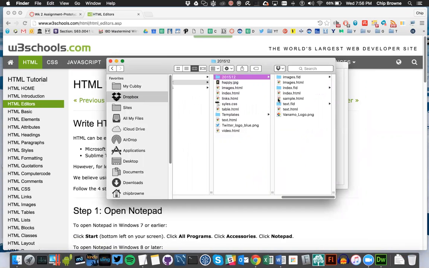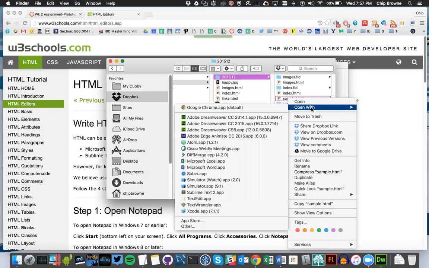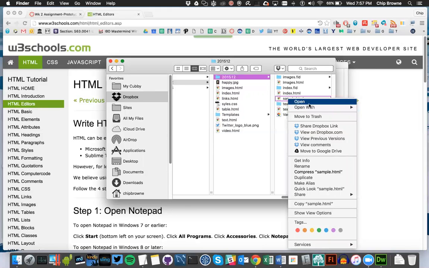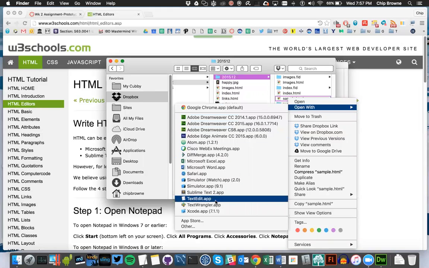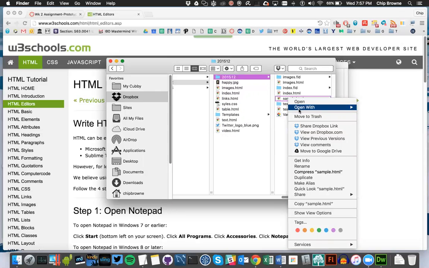So I'm going to double click on it, and you can see the application that's registered with it is Google Chrome. So if you just double click, it'll open up in Google Chrome. If you right click and choose open with, because it's an HTML file, all these other applications are capable of either opening, viewing, or editing the HTML file.